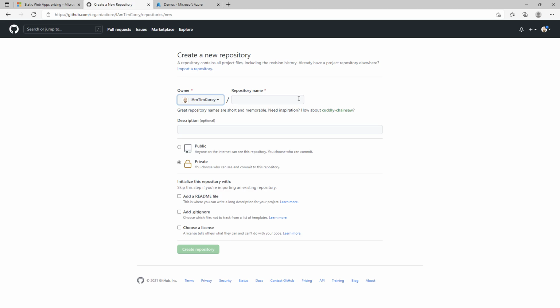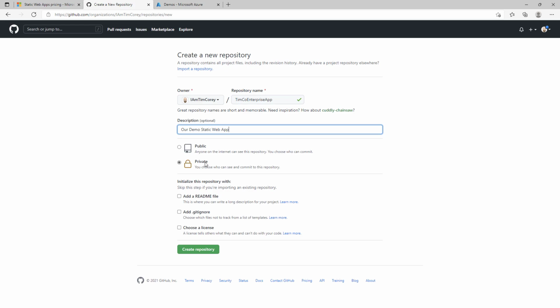I'm going to create a repository name. Let's call this the Timco Enterprise app. Now, this is no relation to the Timco Retail Manager. This is just a different thing. I use Timco for a lot of things. So this is not connected to the Timco Retail Manager, although we could have deployed the Blazor WebAssembly portion of the Timco Retail Manager to an Azure Static Web App. So this is our demo app, our demo static web app, just to show off that it's a demo, okay?